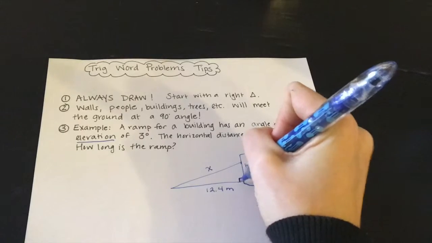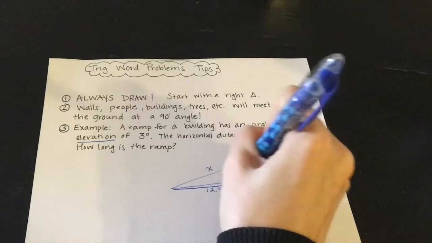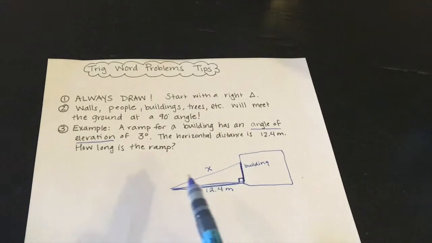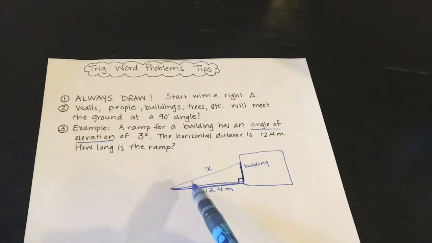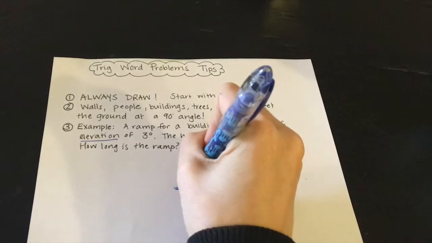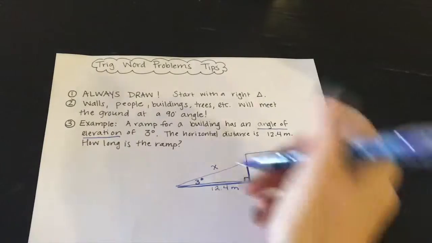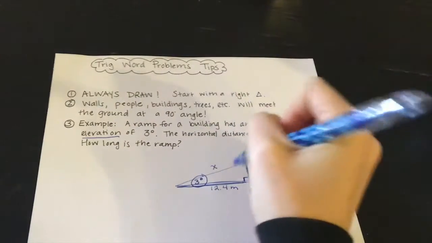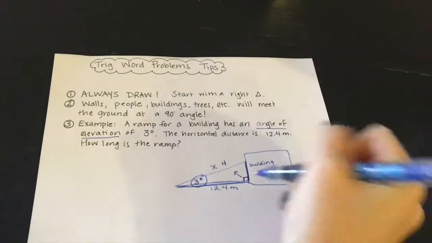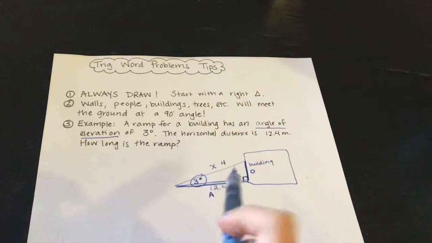So horizontal and vertical distances are always going to be making up your right angle because it means directly along the ground or like directly in the air. The angle of elevation, as you know, is how far the ramp is lifting from the ground. So that's 3 degrees. With this information, I need to find the value of x. So this is my given angle, and this is my hypotenuse. In relation to the given angle, this would be opposite, and this side is adjacent.